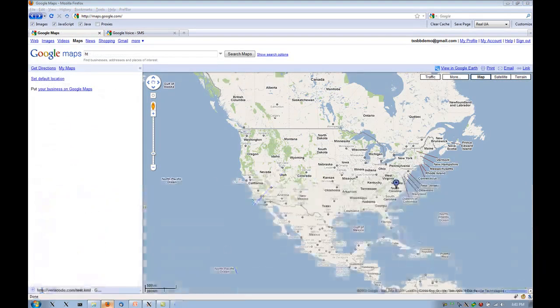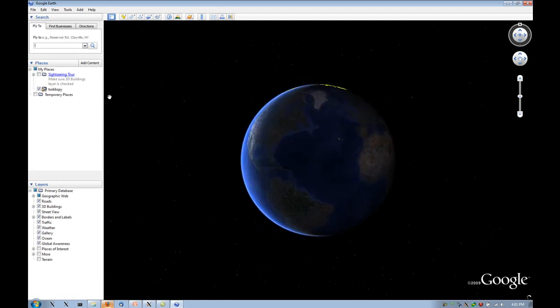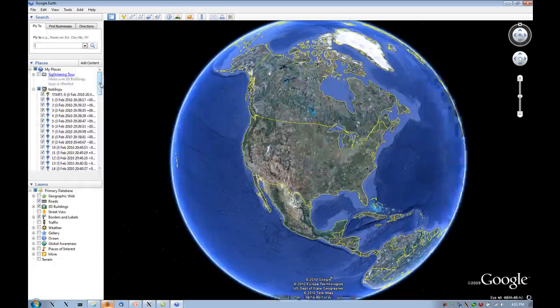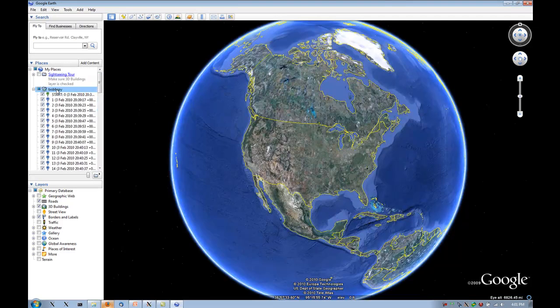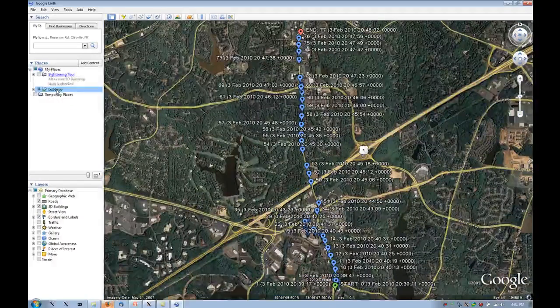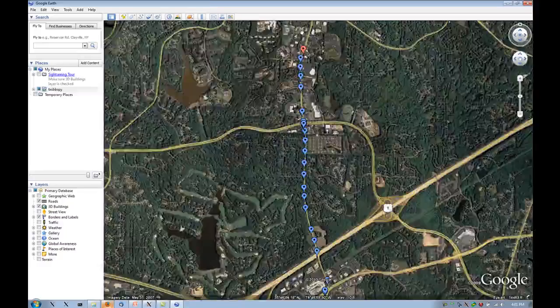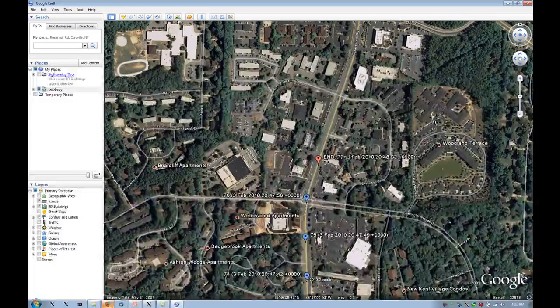Let's switch back to Google Earth and see if we've collected any more GPS data. You can see that we now have 77 data points collected since we first turned on the GPS listener. We can zoom in on the path and figure out where Tyler's final destination is.